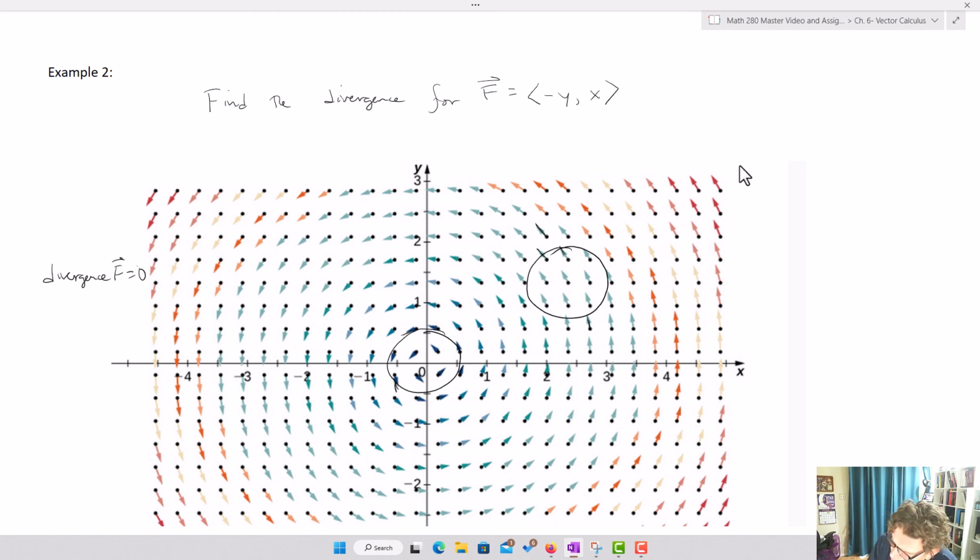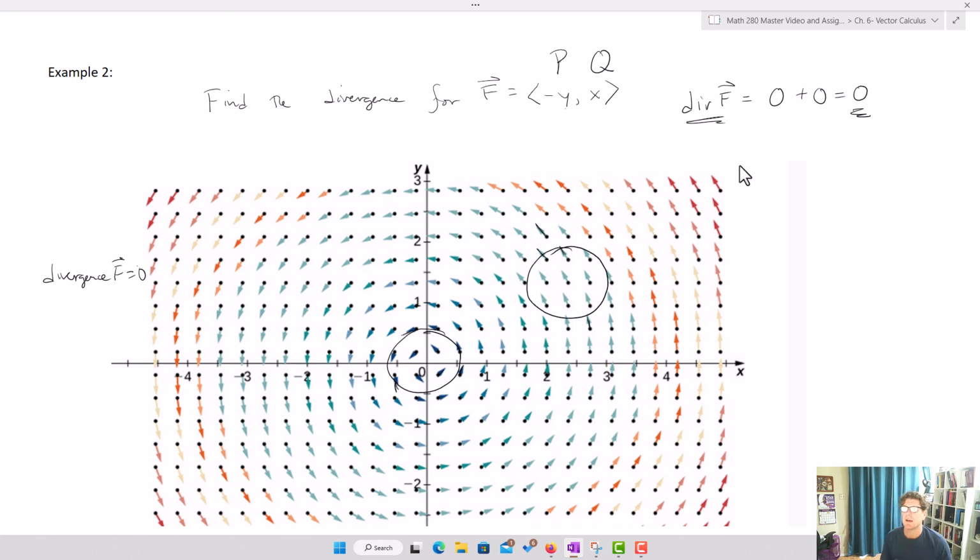So we're going to find the divergence for f. Here's going to be our p, here's going to be our q. And since we're in 2 dimensions, we only need to find p x and q y. Okay? So what we can see here is that div of f is going to end up equaling, well, the derivative with respect to x of y is 0, and the derivative of x with respect to y is 0, so 0 plus 0, and that ends up equaling 0. So for this particular vector field, you can see that for the entirety of the field, the divergence is actually equal to 0.